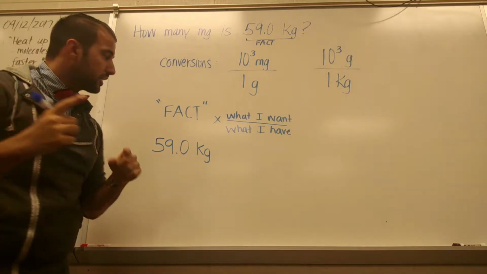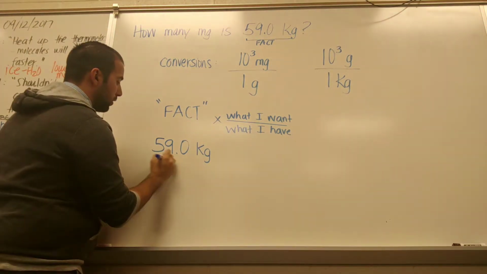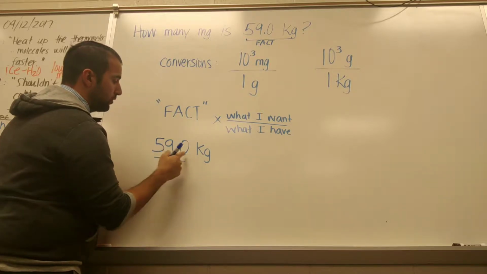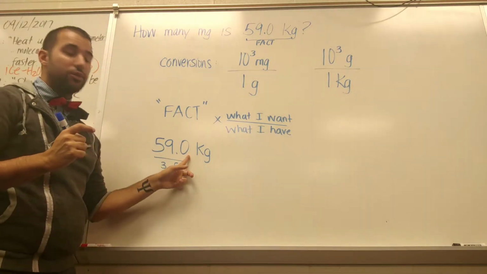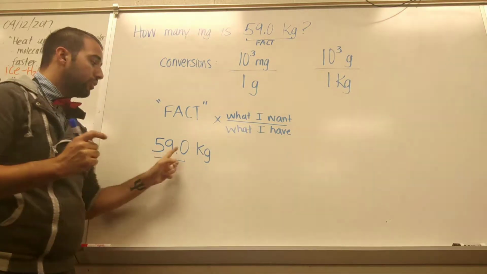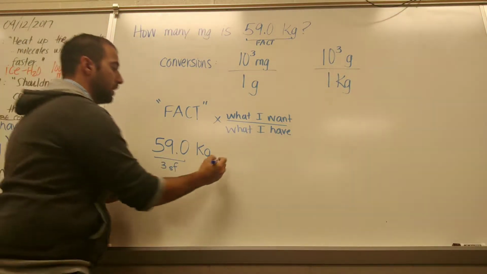And remember, for significant figures, if I'm looking at this number, right now it has 3 significant figures. 1, 2, 3. Even though there's a 0 after a non-zero, there's a decimal point. So all 3 of these numbers are significant.